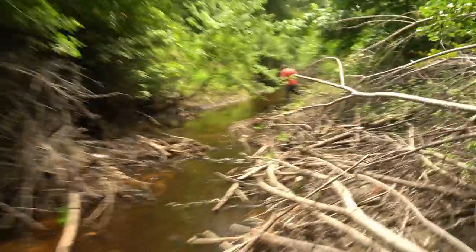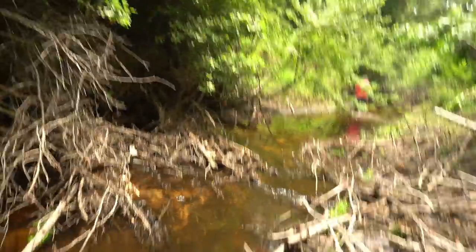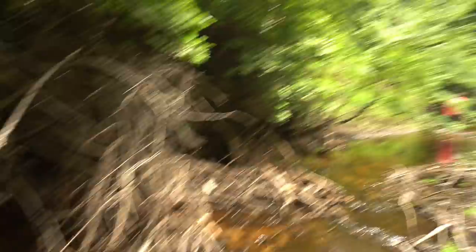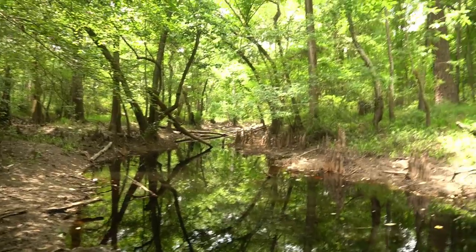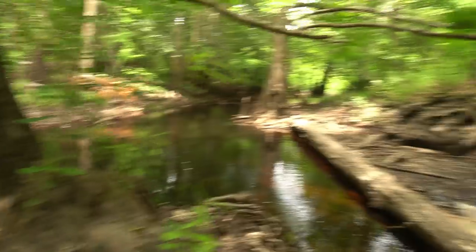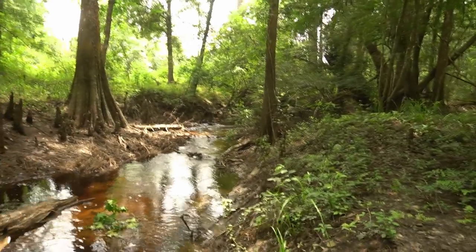It's really annoying to look down right now because my allergies are just destroying my face - every time I look down it's just drip, drip, drip. Look at this y'all - we made it all the way to this other huge creek that this smaller one runs into. That water is really dark and looks super swampy. Probably not going to be much in the way of bottles there - there are bottles but we wouldn't be able to see them. So now we're going to have to walk back upstream the little creek because we silted it up on the way down. It'll be a lot clearer now so that's exciting.